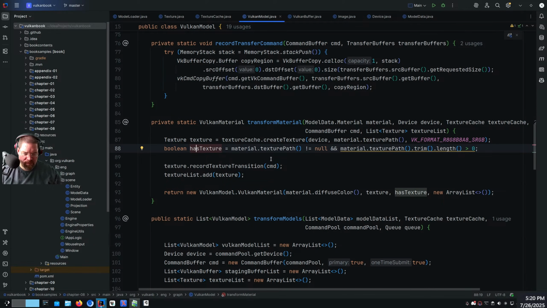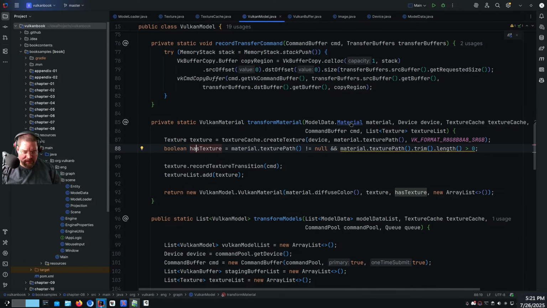I don't know. I mean, on the one hand, I kind of understand why they have a Boolean for whether or not it has a texture or not, but on the other hand, I want that in material.